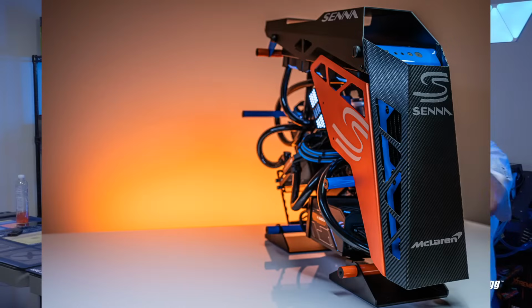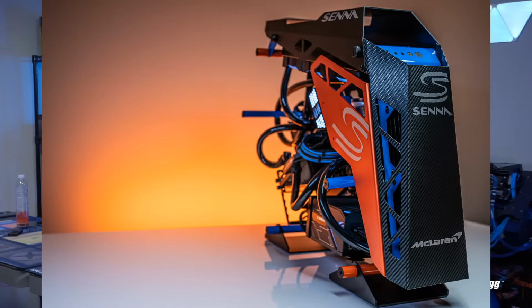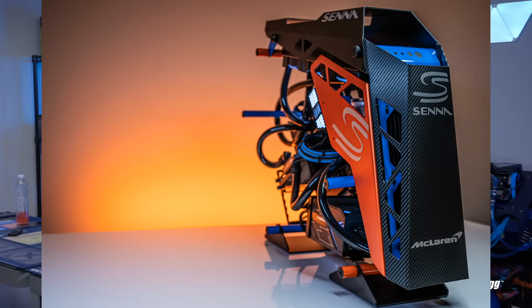Yeah, that's the McLaren build. It was pretty cool. It was a real car. We wrapped it in carbon fiber, and the blue was a little bit like a two-tone blue, and that was a lot of work. We actually did that whole PC on one of our shows.